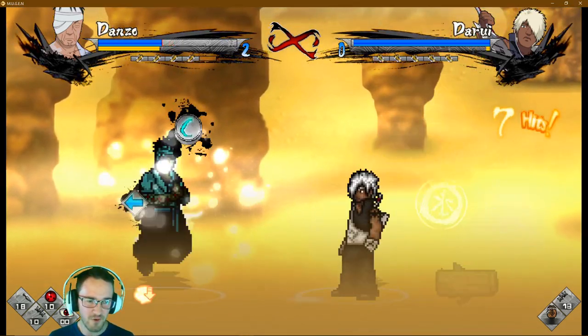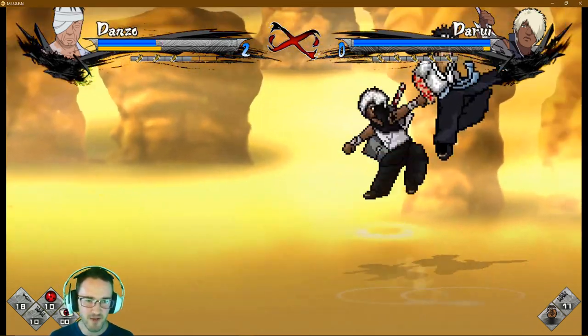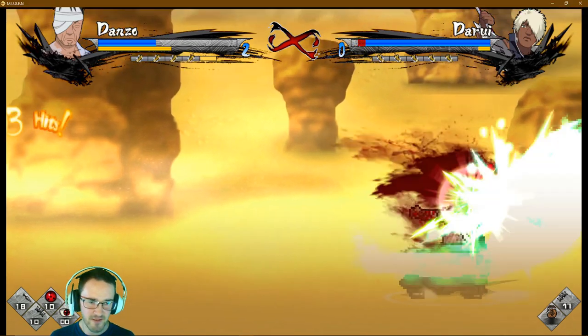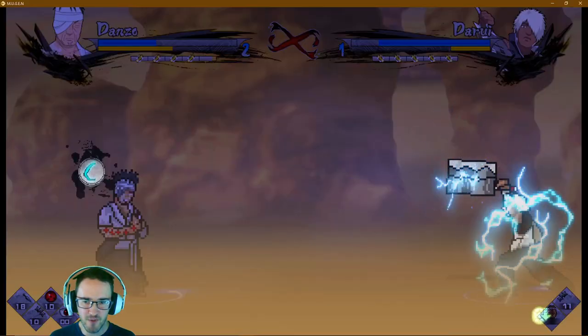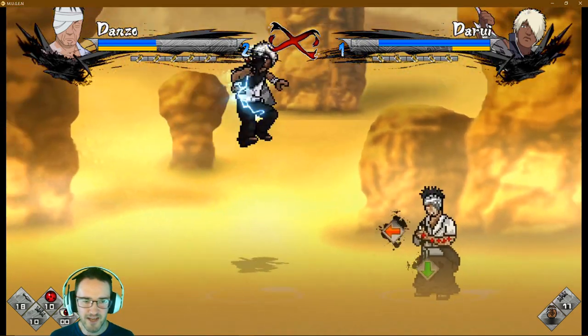Watch it. Oh, Darui is no joke. You cannot take Darui not serious. You gotta take this man serious. Everybody here has a gimmick. Darui uses lightning to paralyze you and eliminate half your move list while he's at it. Oh, the C button? Wait, what is that? No. Dagnabbit.